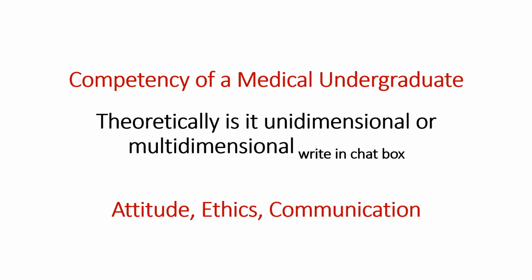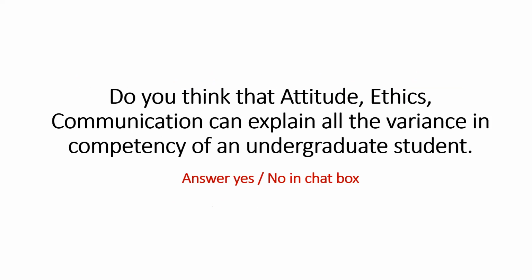So attitude, ethics, and communication. Maybe these are the broad dimensions which have been identified by the NMC also. That is the ethics, attitude, and communication. So do you think we are teaching them? There are sessions in the attitude, how we have to teach them. All of you must have gone through that document. How should we teach them ethics? How many hours in each semester, and communication? So do you think that attitude, ethics, and communication can explain all the variance of the competency of an undergraduate student? So is it formative or reflective?